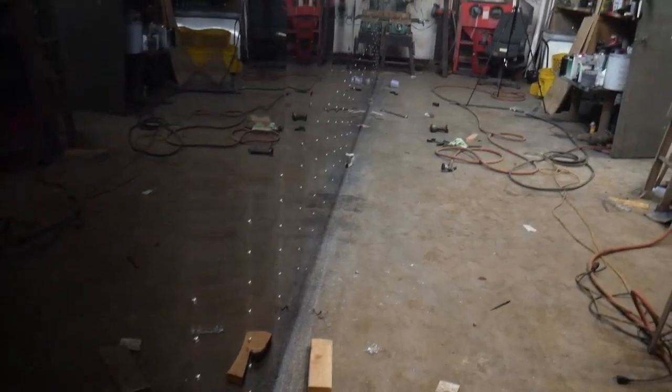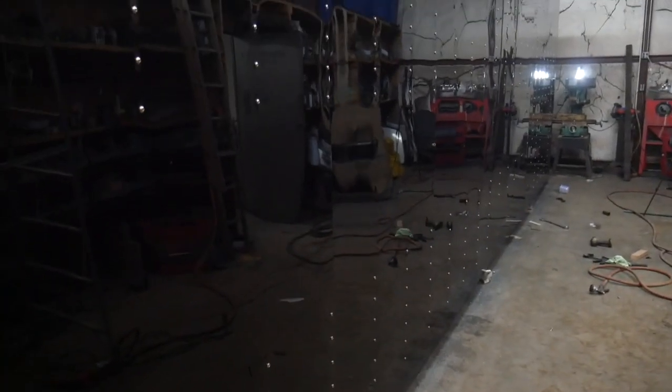I think you can get an idea here of how everything is going to lay out. I've got an area here with no screws — the truck graphics are going to run down here, then they turn and go up at an angle. There are a few screws I'll have to pull out, but that won't be any problem. It goes up at an angle and then comes back together, the pattern gets small, the color lines are small and they run back along there.